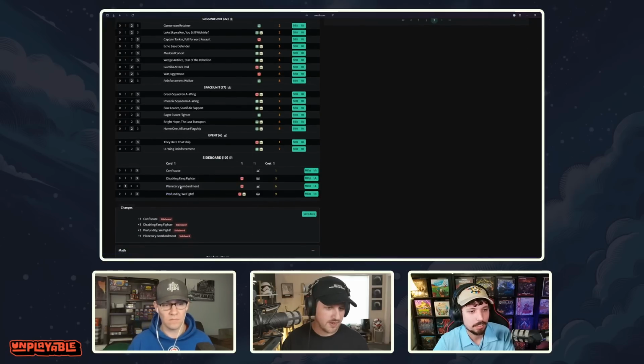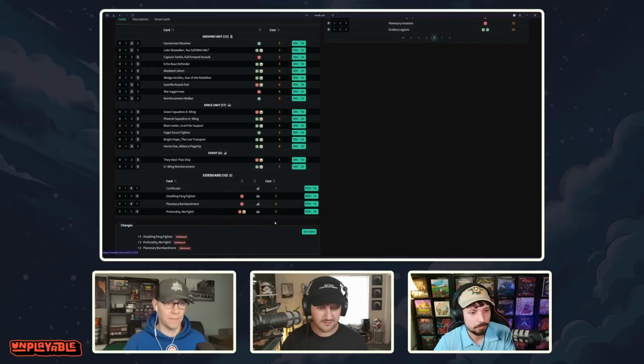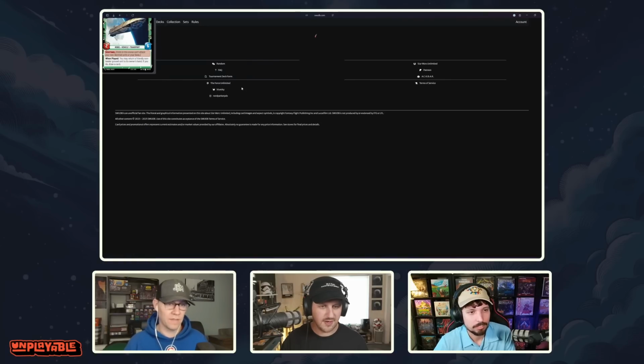All right. So we've got basically 4 anti-control cards here, and then we've got anti-upgrade stuff like Dark Saber, and anti-pilot leader stuff. Sweet. Beautiful. All right.